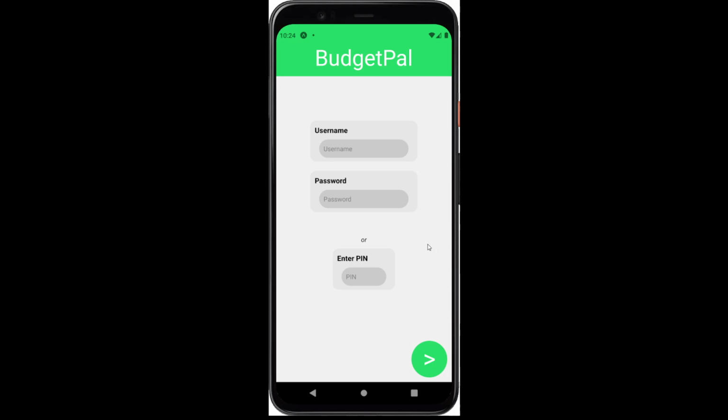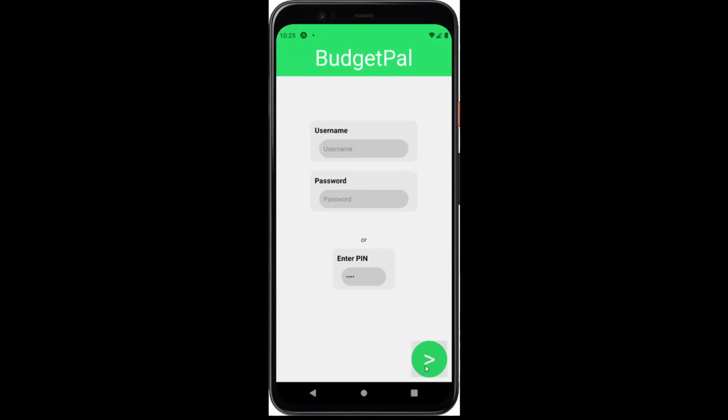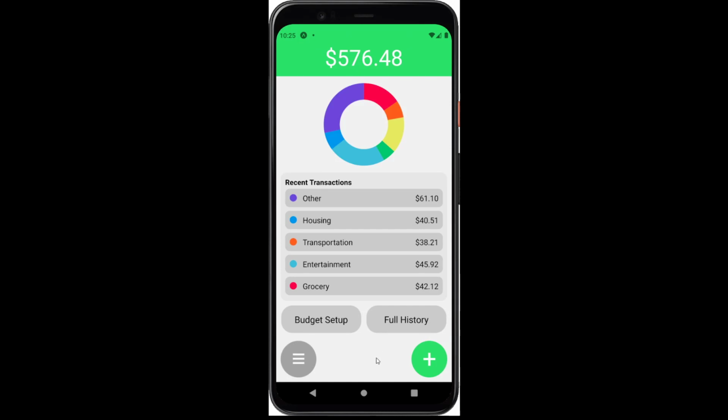And it will make it easier to use on the go. You can use it on multiple devices instead of having it locked in locally on the device that you used it on. So if you're at the grocery store, you can check your budget real quick, and all of that can be handled through Firebase to store all of that across devices.